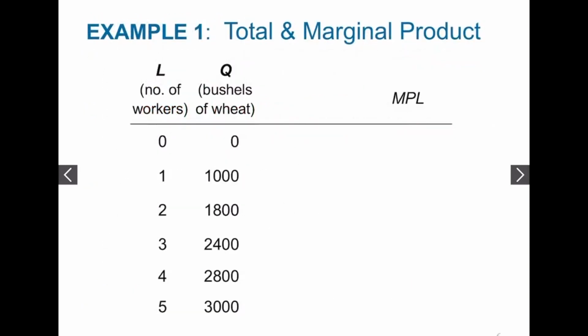Continuing on the example we talked about, we can calculate the total and marginal product of Farmer Jack. In this case, as Jack hired one worker from having no workers at all, delta L is 1 because the change is 1. And the one worker produces 1,000 wheat from 0 wheat. So delta Q, or change in Q, is 1,000.